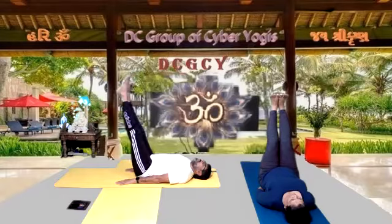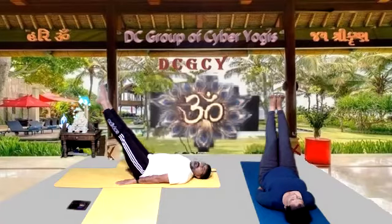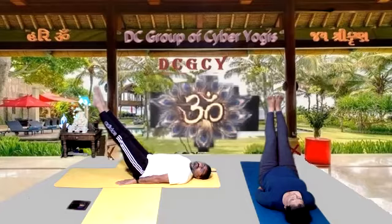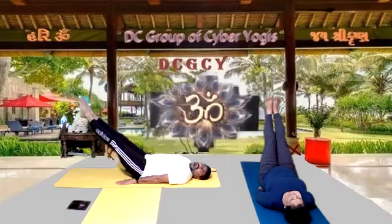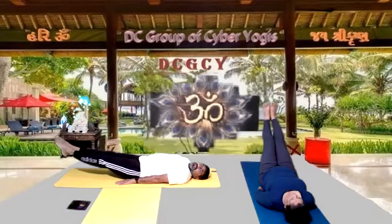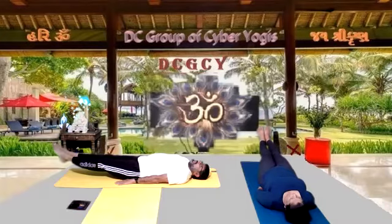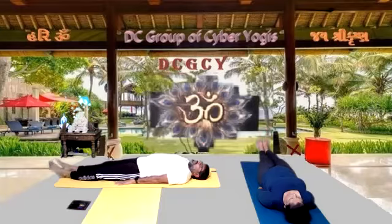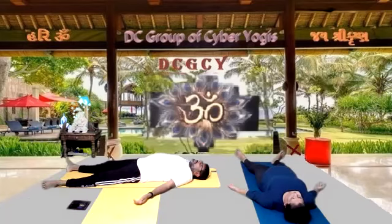Okay, start lowering the legs now and bring them to 45 degrees and hold there. Make sure the knees are straight and toes pointed out. Okay, now start lowering a little bit down and bring it to 10 degrees, so just 2-3 inches over the floor. Hold there, and then very slowly, gently let them rest on the floor and lie down in shavasana. Spread both hands away from the body, palms facing the ceiling.